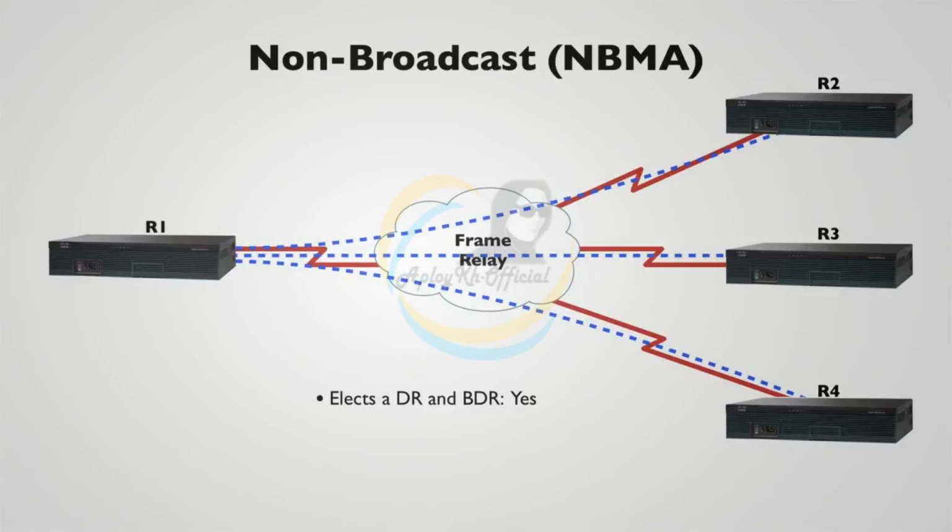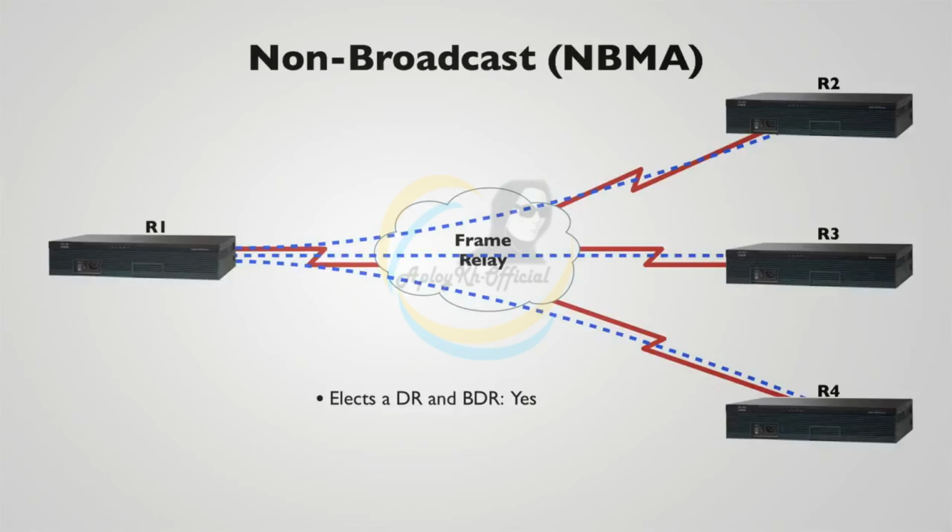We're going to have to go in and statically configure the IP address of a neighbor. And if we're going to have a designated router for all of these routers that we're saying belong to the same subnet, we need to pick a router strategically that is adjacent to every other router. In this case, that's going to be R1. R1 is the only router that has a connection going out to R2 and R3 and R4.